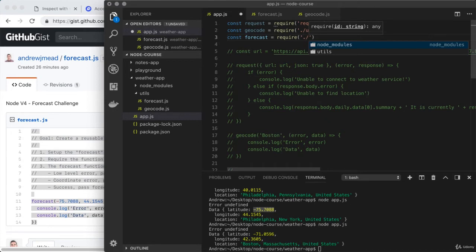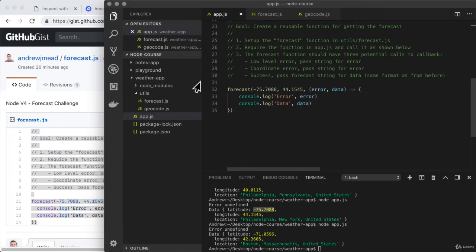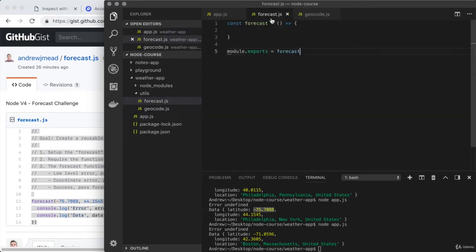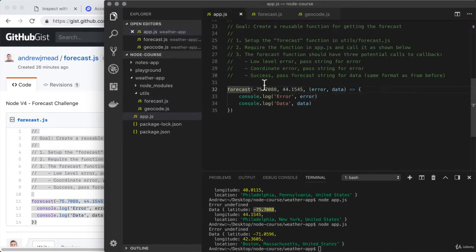So ./utils/forecast, leaving off the .js extension. So now we actually have access to that function, which means that when I try to call it, at least things won't crash and burn. So that is step 1 and step 2. We have the basic function set up, we've loaded it in, and we have our example call down below.